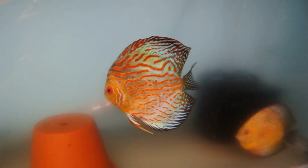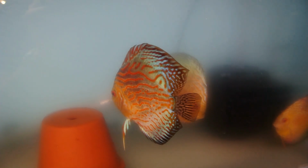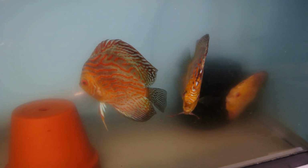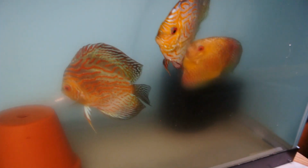Now here we are on day 3. Today should be my 3rd dose of the antibiotic, a 5-day total treatment. And what I did was I fasted the fish during the first treatment of the anti-parasite meds. Then I fed them for a couple of days, did real big water changes. Then I was fasting them again for this 5-day treatment because I wouldn't be doing water changes for the 5 days that they were treated.